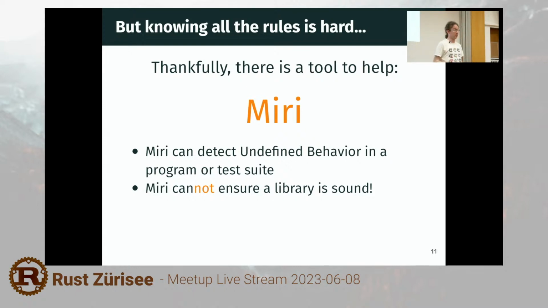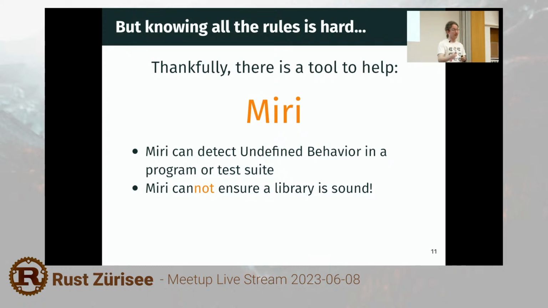Miri cannot, and this is important to remember, Miri cannot tell you whether a library is sound. Because to test if a library is sound, the least you have to test is that it doesn't cause UB for every possible input, and that's a few too many inputs for Miri to try. Miri is also very slow, so even if it's technically finite, it doesn't work very well. So you still have to have a good test suite to increase confidence in the Miri results, and even then you can still be surprised. But it helps a lot.